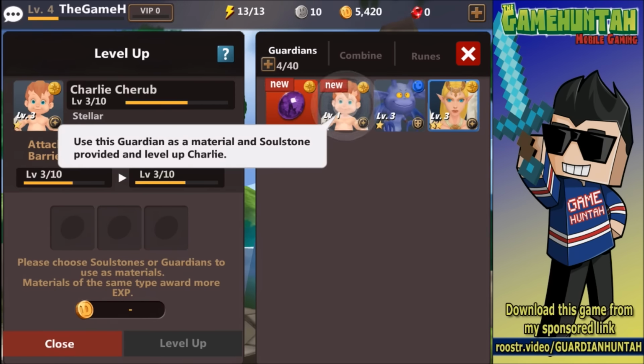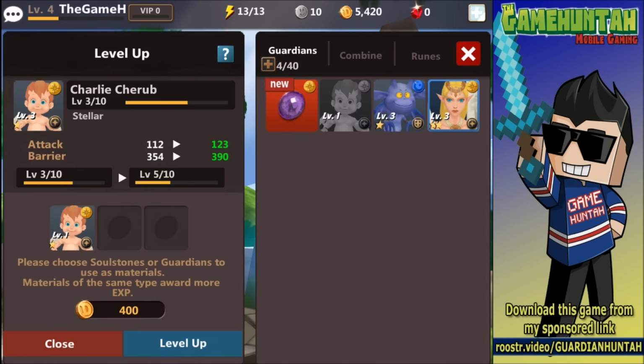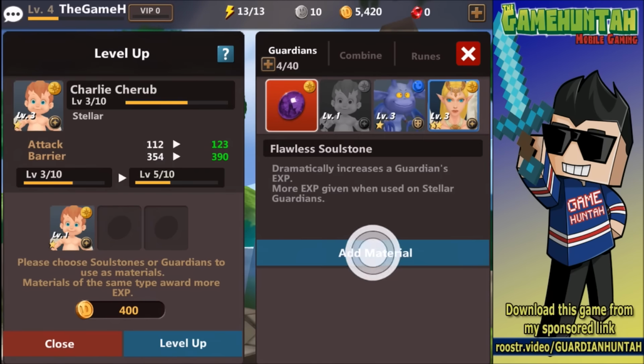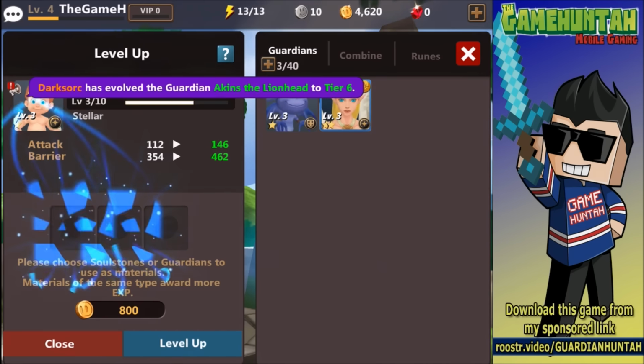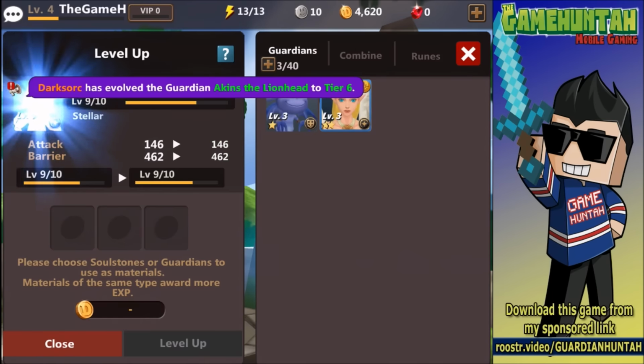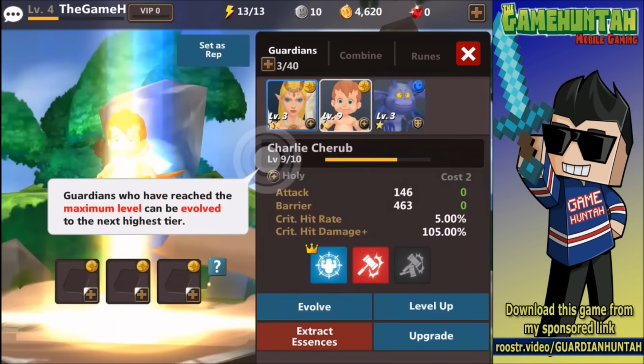Nice. Okay, we're gonna use that one. Add material. Okay, we're gonna use Charlie level 1, and also we're gonna use the Soul Stone. Increase it all. This is a Stellar, so we got two Stellars. 800 gold, whatever. And now, let's upgrade. Baby Charlie! Baby Charlie's gonna get increased barrier and also attack. Nice.